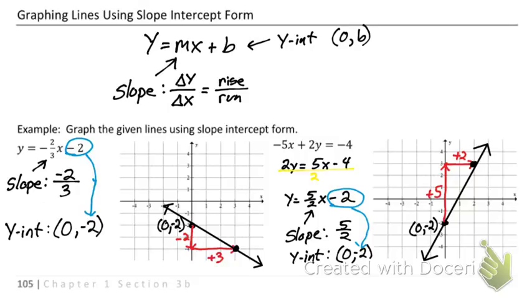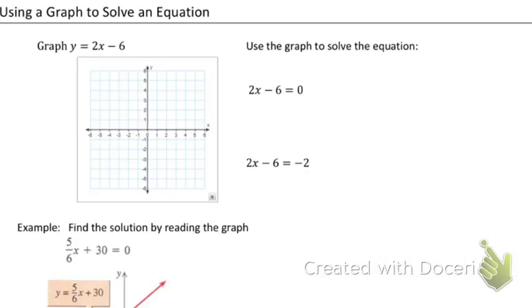Questions on either finding our x and y intercepts in graphing or slope intercept? You have to know how to do both methods because I can ask for either method on the test, or I might just say make sure you label your x and y intercepts. Pay attention to this part because it's so easy to solve it, but it's going to become so much more difficult when we get to more complex things.